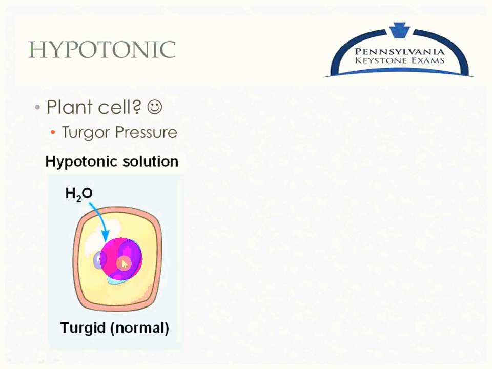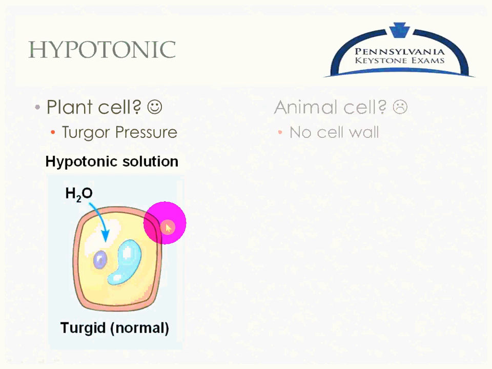So what happens is a plant cell will just suck up all that extra water and get puffy and puffy and bigger. And you can notice that's why this is slightly rounded. It's a puffy fat cell and we call it turgid. The reason it won't pop is because plants have a cell wall outside of their cell membrane. And their cell wall is like a mesh cage. It allows it to expand, but it can't break or burst.